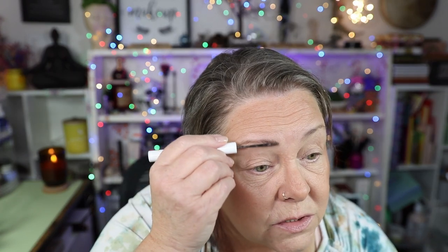So now I'm going to use my favorite brow product, which is the Oma by Sharon C. One and Done 2-in-1 Brow Styler. I love this. I don't know that they're making this anymore. It's kind of hard to find. Sometimes the end of that will get a little clumpy, so I just kind of run it on the back of my hand to get the clumps out of it, and then just brush it through. It is a quick, easy way to do your brows.